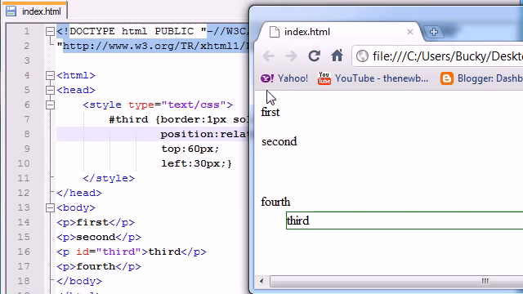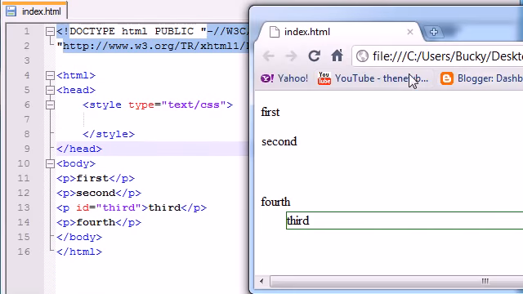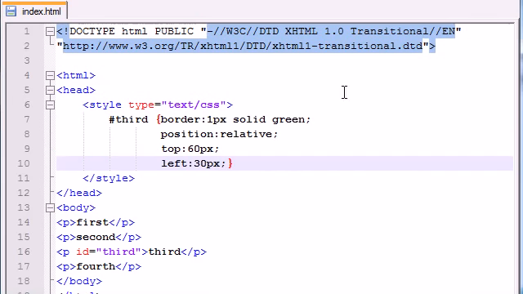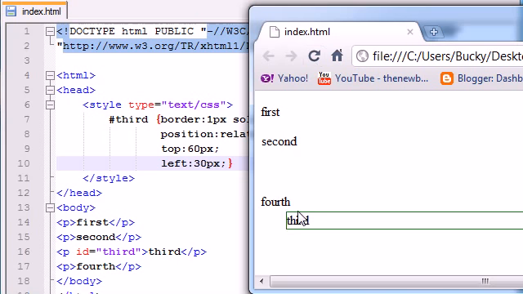Again, if I was to move this absolutely, it would be 60 pixels down from the top and 30 pixels over. But since I'm moving it relatively, it says, alright, you started out, well, let's go ahead and cut this. So you started out right here by default. So here is your starting point right here. And now you have this CSS rule that says, I want to move this 60 pixels down from where I was relative, and also 30 pixels over. So it's going to take it from right here, move it 60 down and 30 over. So that's why it ends up right here.